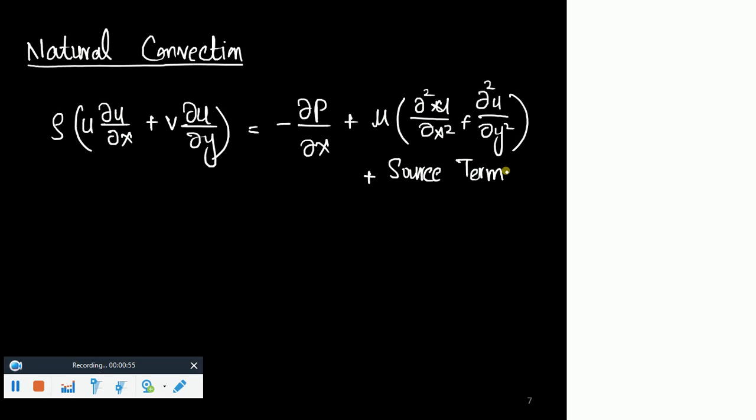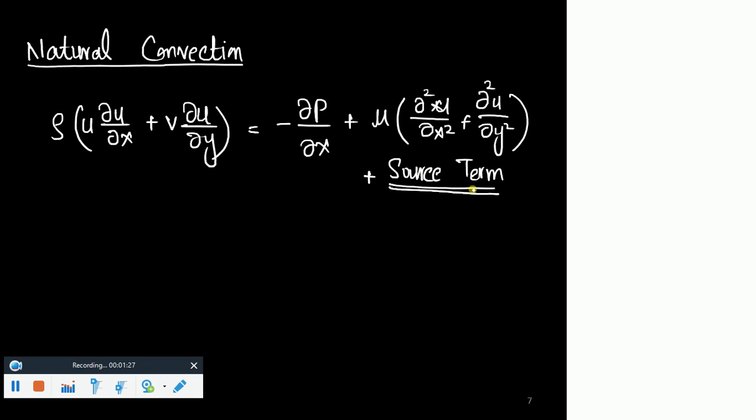Why? Because I have already explained in the last lecture that in natural convection the fluid goes up due to the density difference, and that density difference is basically something creating a force which is going against gravity, and that could only happen once you put the fluid inside a gravitational field. So there must be a source term, and that source term would be kind of a gravity thing. Okay, that source term would be a gravity force.